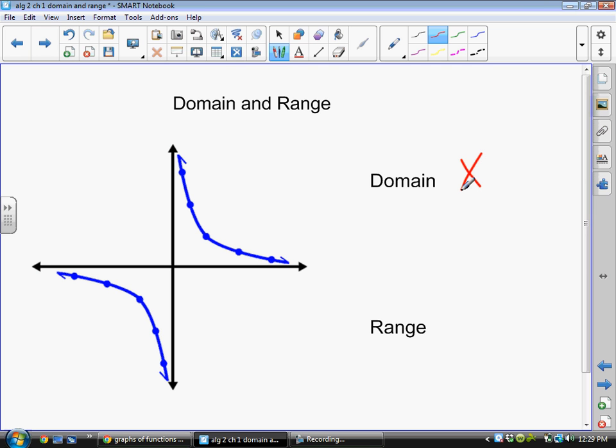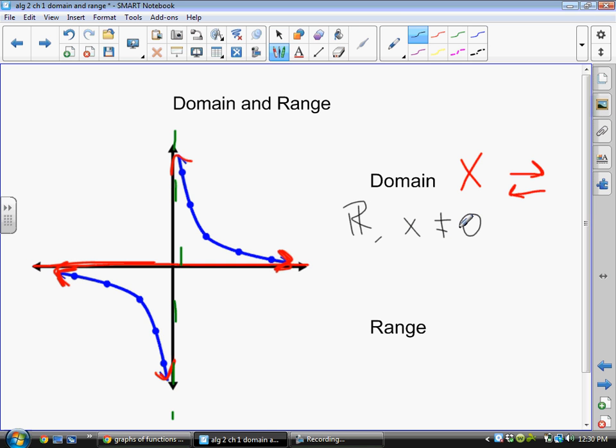Domain again is x, which is left and right. So we're going to look at the direction. These are supposed to be arrows here that continue forever both ways. Now what we want to look at is, what is the leftmost value on our graph? Well, this has an arrow that keeps going forever and ever. This side has an arrow that keeps going forever and ever. So it would look like, since it continues outwards in both directions forever, that it would be all real numbers again, except there's something called an asymptote right here, which means it's never allowed to hit when x is 0. So I want to say my domain could be all real numbers, except x cannot equal 0.